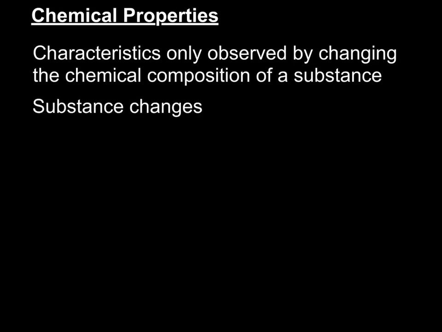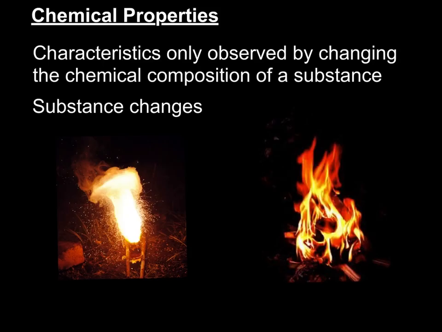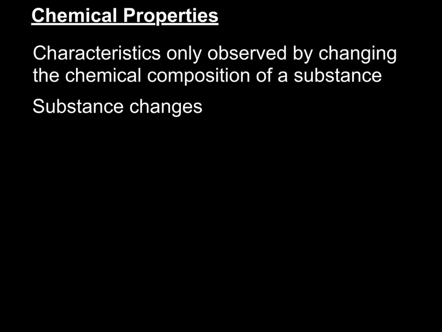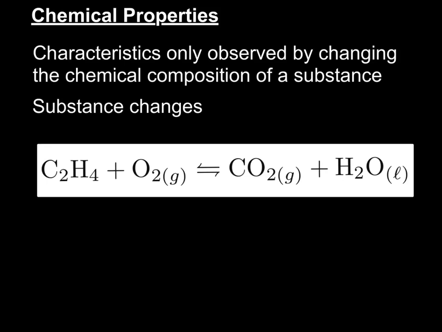Examples of these are reactivity and the ability to combust. You are measuring here if a reaction will occur, in the process changing a substance's composition. A specific example is measuring if C2H4 is able to combust. If you measure this, you will see it does, and what you are left with after this measurement will be different than what you started with, in this case producing carbon dioxide and water from C2H4.